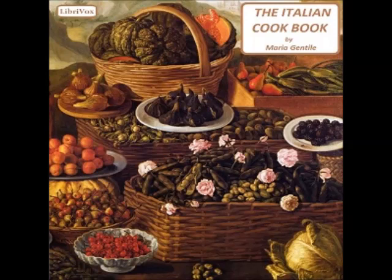One of the beneficial results of the great war has been the teaching of thrift to the American housewife. For patriotic reasons and reasons of economy, more attention has been given to preparing and cooking food that is at once palatable, nourishing, and economical. In the Italian cuisine we find in the highest degree these three qualities — palatable to all who have partaken of food in an Italian trattoria, healthy as proven by the splendid manhood and womanhood of Italy, and economical as proven by the thriftiness of the Italian race.